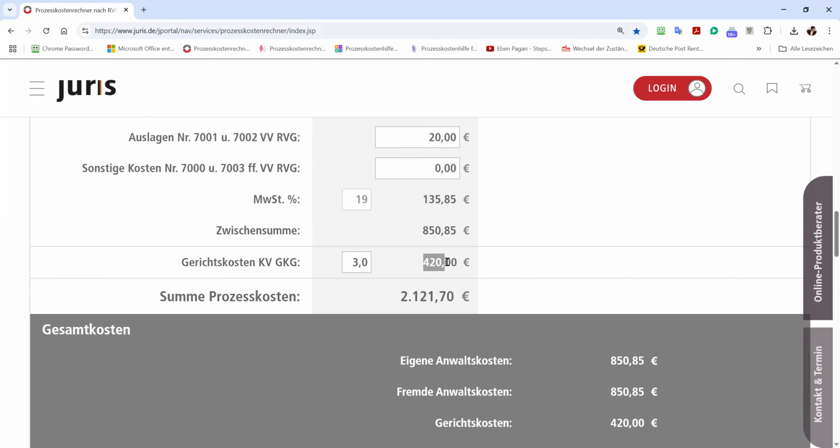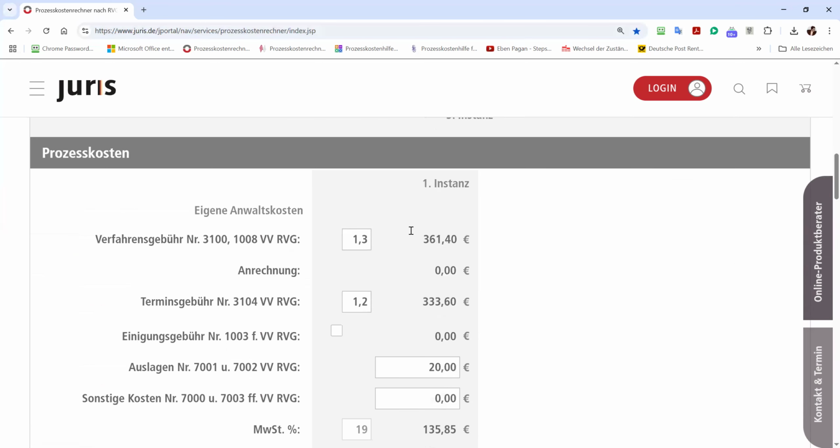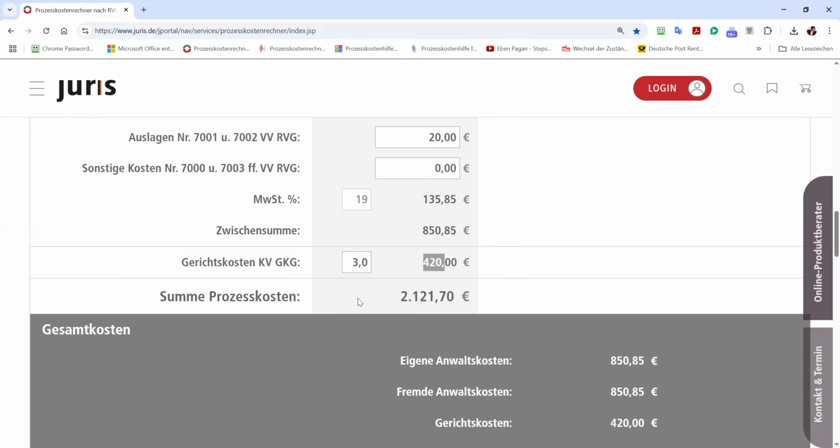Typically, court fees must be paid in advance as well as the attorney fees. However, if you win the case, the other party is typically obliged to reimburse these costs. So you prepay them, and if you win the case, the other party has to repay the attorney fees, and also the court charges to you. Now, in Germany, the general rule in civil cases is that the losing party bears all the legal costs of the dispute, including both attorney's fees, court fees, and any additional costs, such as expert witness costs or interpreters if they are involved.